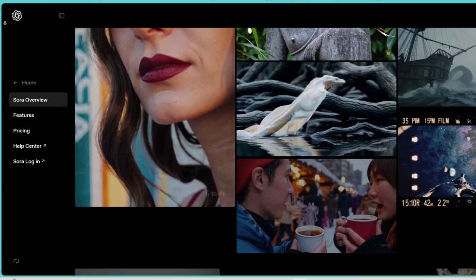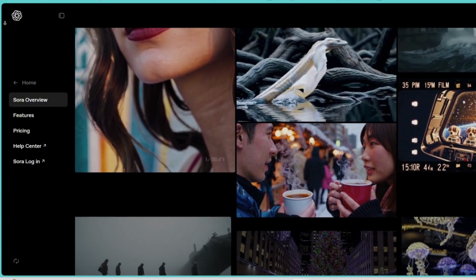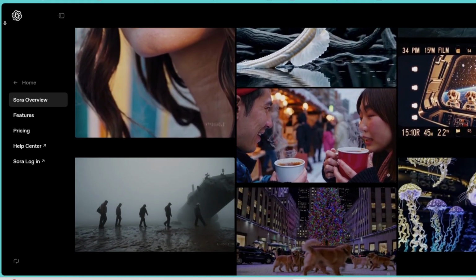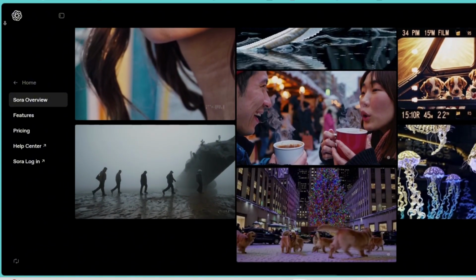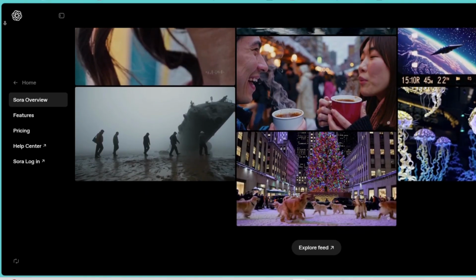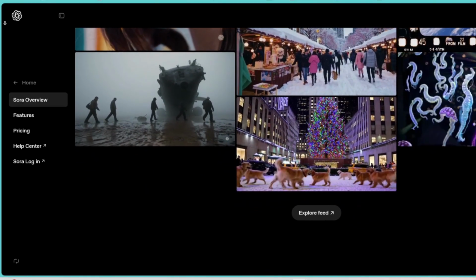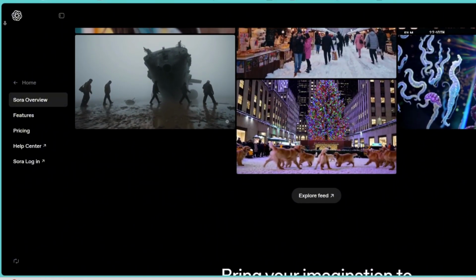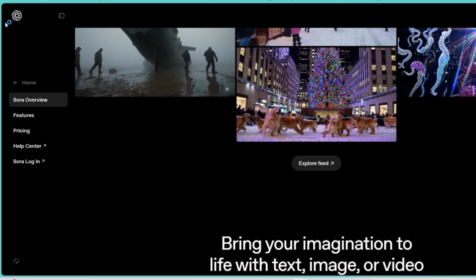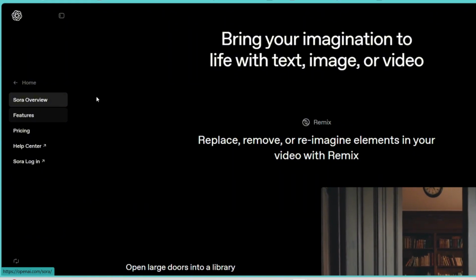Now let's move into the user experience. Right now, Sora isn't widely available to everyone. OpenAI has been testing it with select creators, researchers, and developers, so depending on when you're watching this video, you might or might not have full access. But the workflow is straightforward. You enter a text prompt describing what you want, adjust a few settings like video length, aspect ratio, and style, and then hit generate. In a few moments, you get a video that you can download and use.